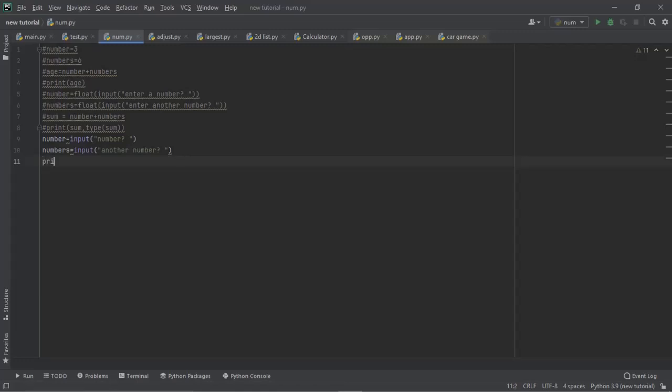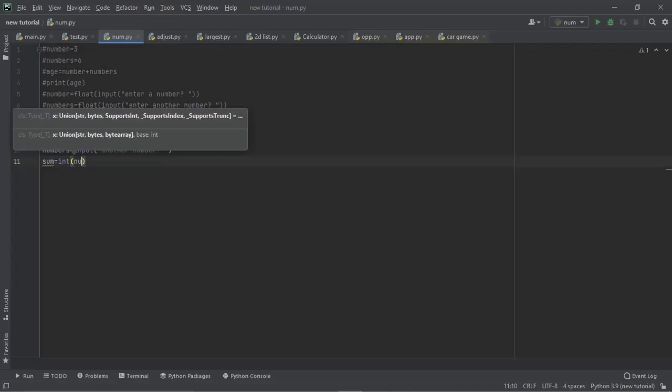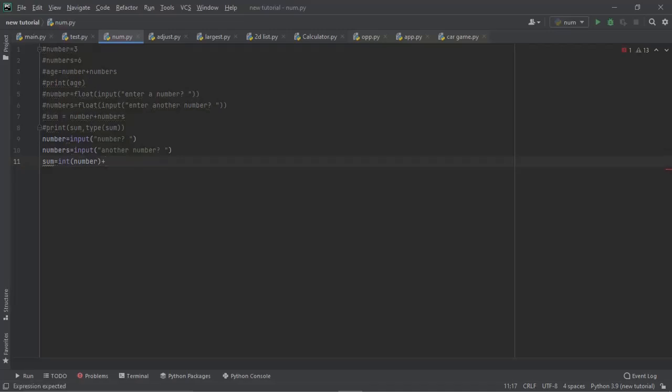And let's say sum equal to int open bracket number plus int open bracket numbers. Okay, and let's say print sum. Let's run it and see if it will work or not.